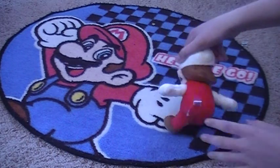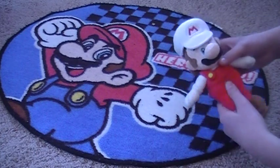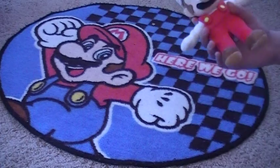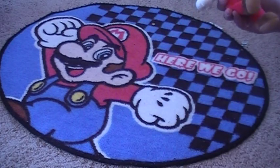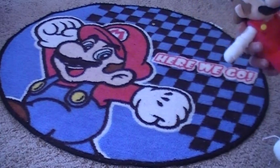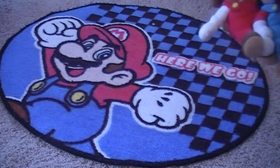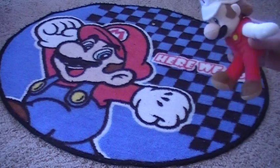And back to Mario. They got pretty much everything right. Now this one I feel like is a little bit more solid and heavier than this one. He's just a little more built. Built better. Both their emblems are embroidered, which is pretty cool.